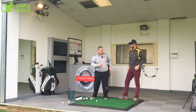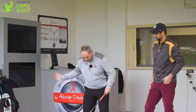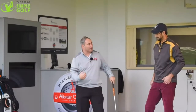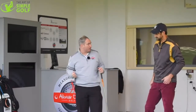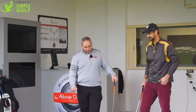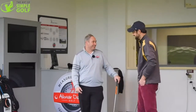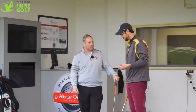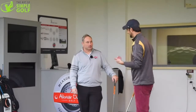Right. And from the higher handicap situation, if the head stays down too long, we don't transfer the weight forward, so the low point of our golf swing tends to be either too early or we lose the radius. Either one of those two scenarios. All right, so inconsistency and crap shots, basically. Yes. All right, so what drill can we do, what are we looking for instead, to keep that radius going?